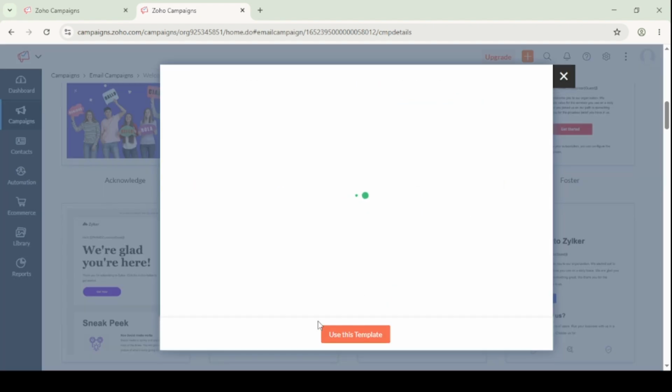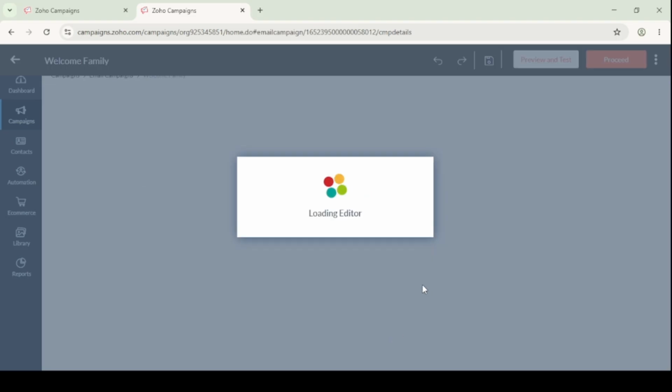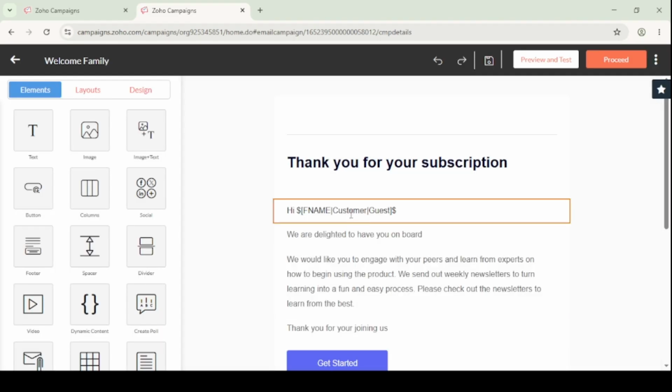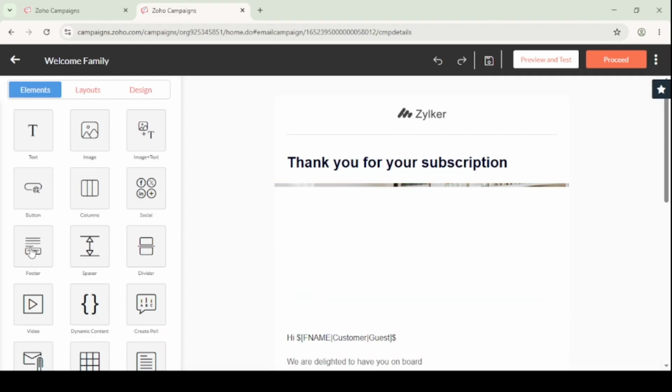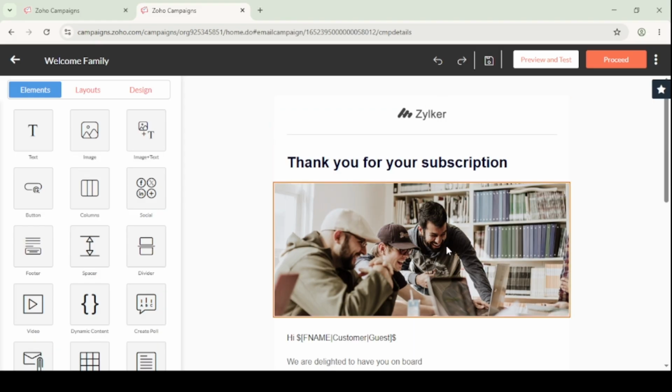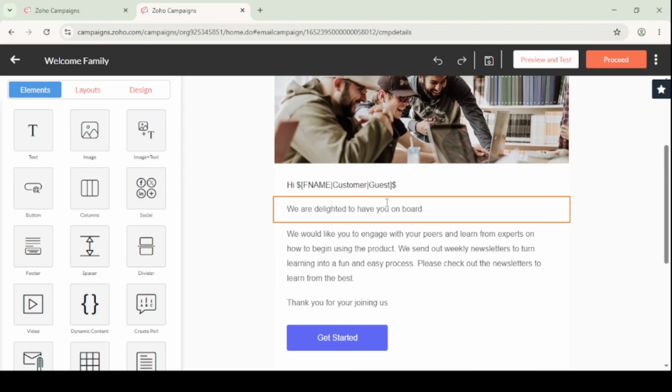Alright, I'll click on this. Then when it loads up, I can click on use this template. So I clicked on use this template and it's already loading, right? So here is the work area where we get to customize, edit and build the email, the information that we want to have as our campaign.